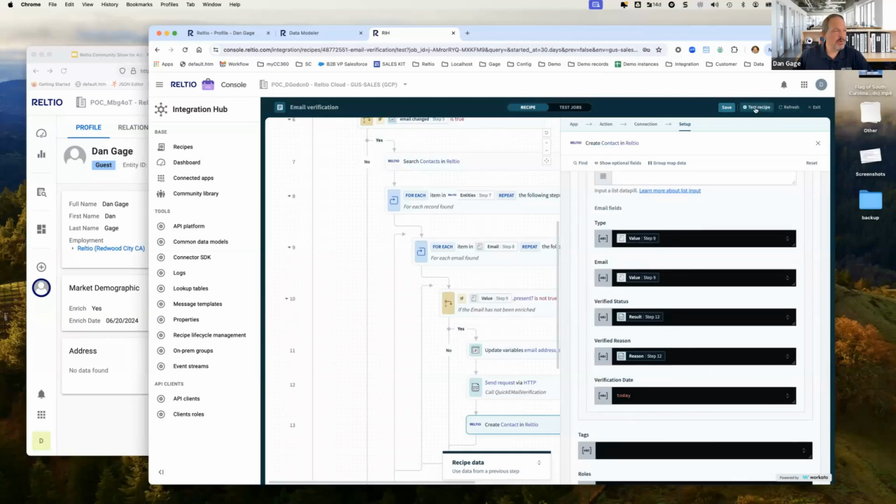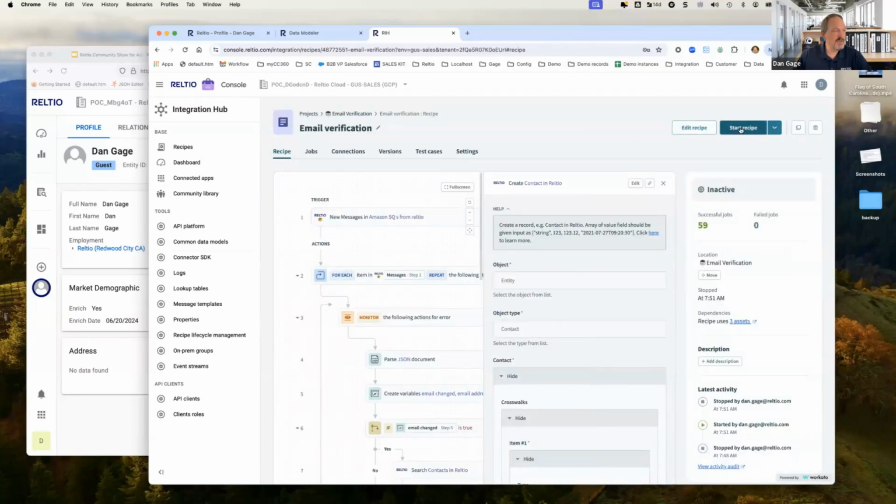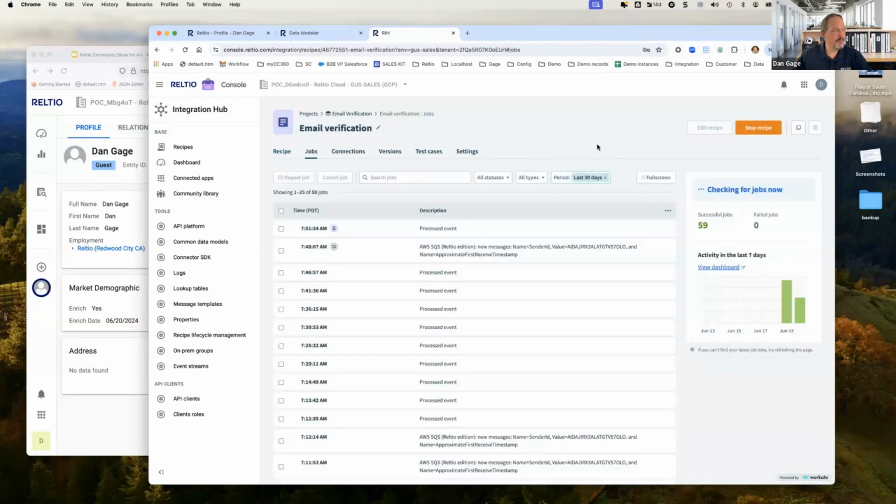In this scenario, rather than running this a single time, because we are looking for those events, I'm just going to start this recipe and allow it to run in the background here. It's going to kick off fairly quickly because there's already an event out there for that initial record that we created. We'll give it a sec to find that event.